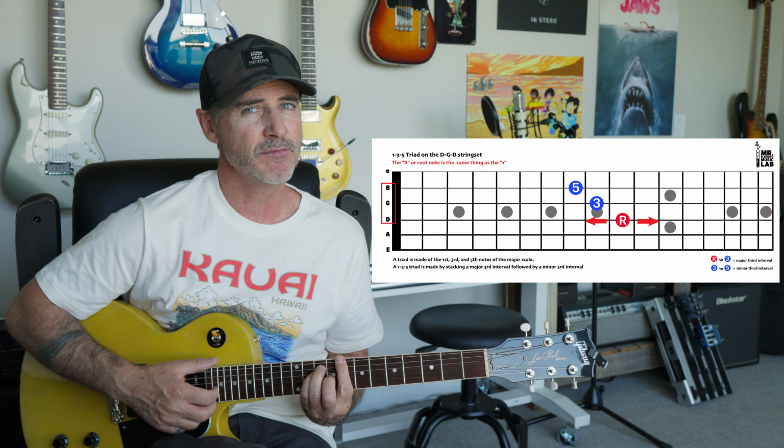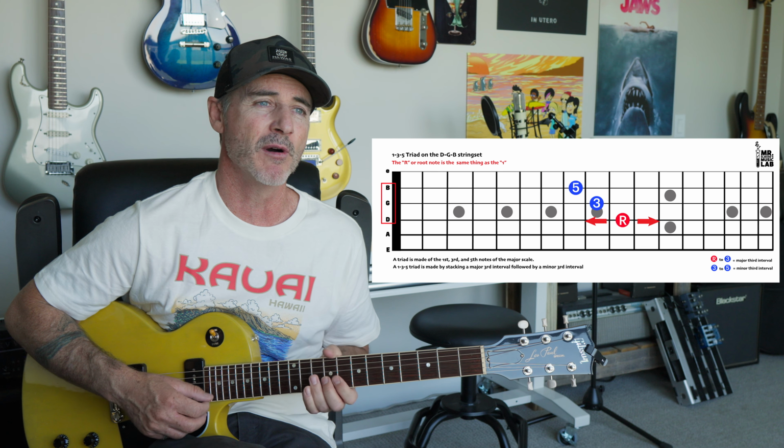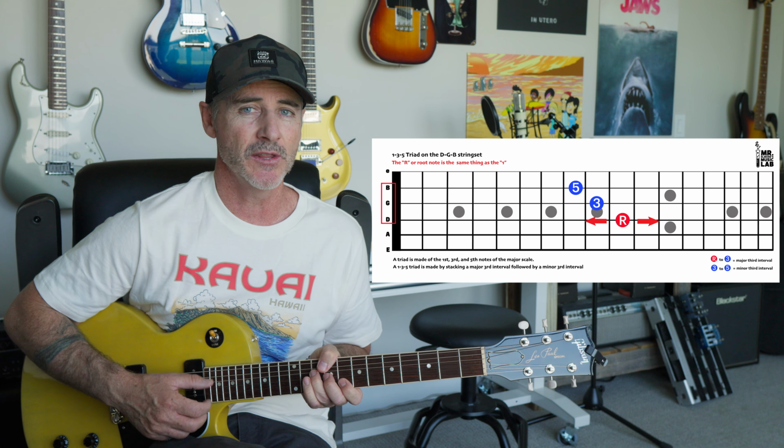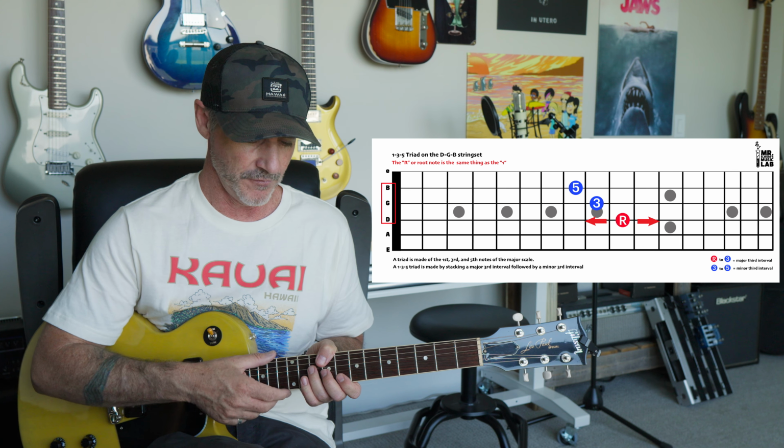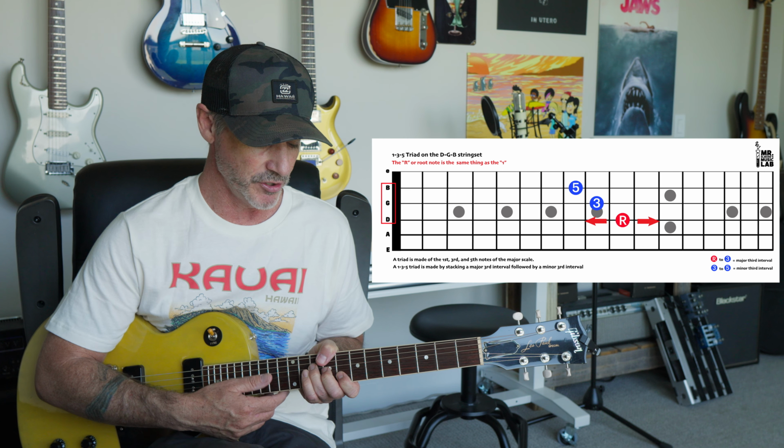This triad, the reason I'm showing you the bar chord on this one is it's the perfect time to do the bar chord to the triad, okay? Now, this is not easy. I'm wrapping my thumb over. I'm muting these 2 strings when I'm playing the triad, so just want you to be aware of that.